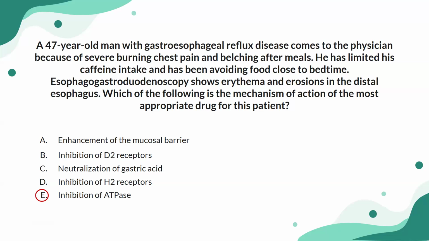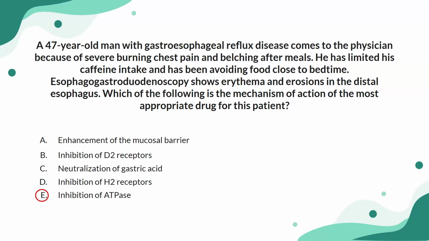Inhibition of dopamine receptors. Once again, we don't really give dopamine antagonists until it is quite severe. It is severe in this case, by the way, but we have other things that would work better. Why not do those first? Dopamine antagonists are more so for refractory cases. Refractory means something that is not treated by the first line. So if the GERD does not get treated by PPIs, we're going to consider dopamine antagonists.